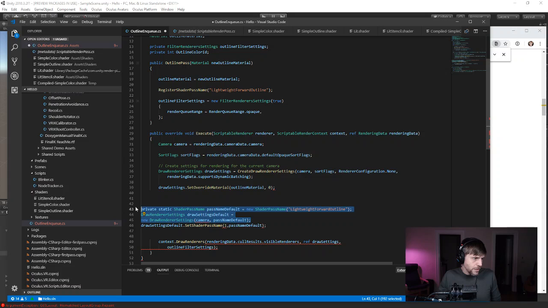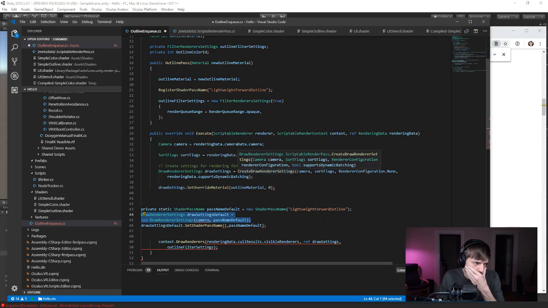I already have draw. So this is draw render settings. This is create draw render settings. Does this take a pass name? No, but it does take a renderer configuration. So I don't know if this is going to work. So this would be like draw settings.